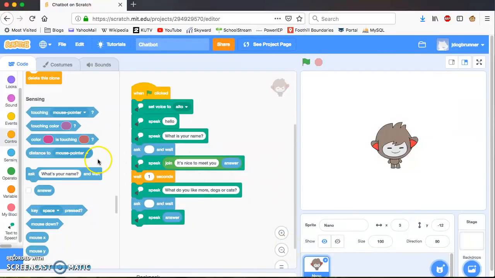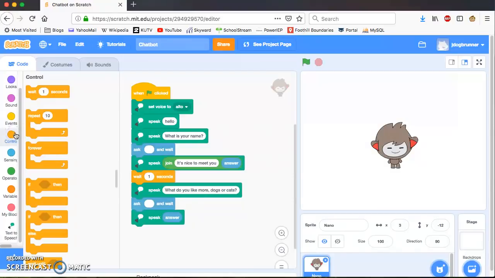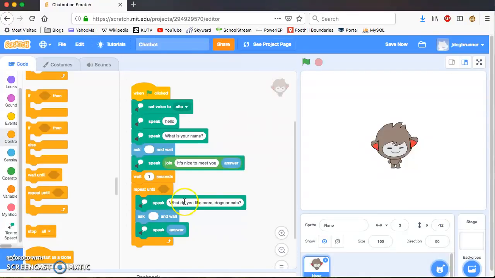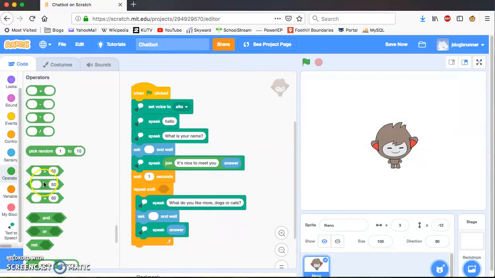We're going to do something here that you might not have done before. It is a control block called repeat until, and drag that over here. We want it to keep asking, what do you like more, dogs or cats, until the user actually says dogs or cats. So we're going to have to use an or here.